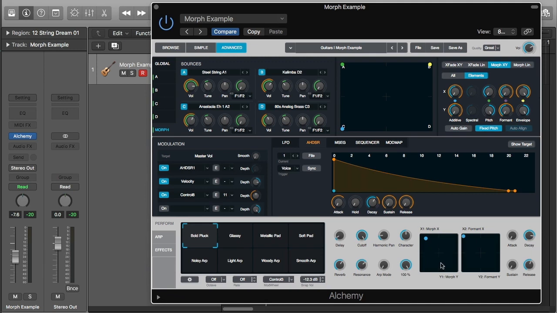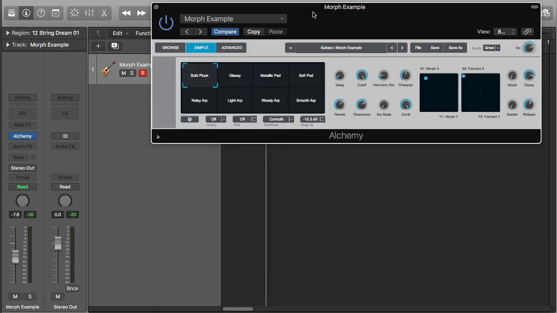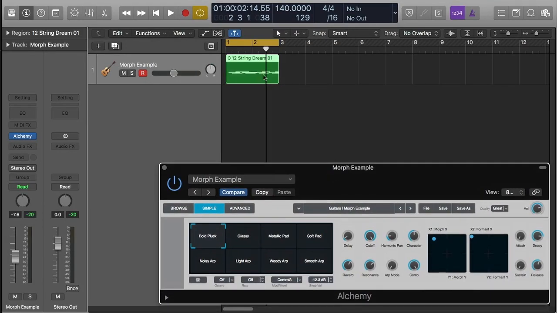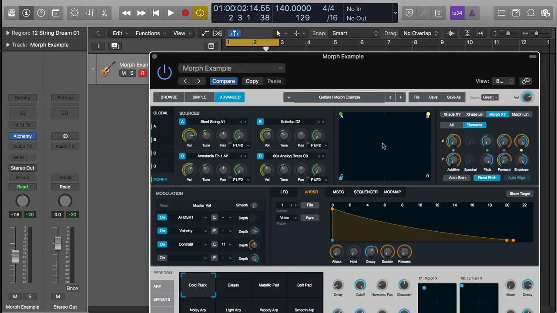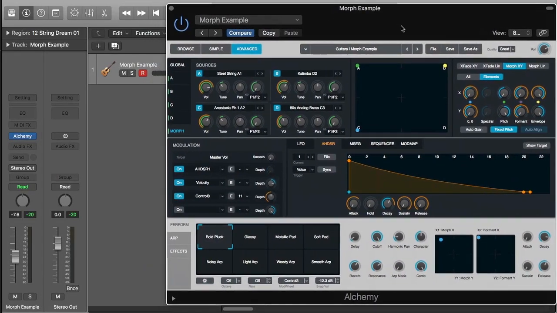Why is that important? Well, not only will you be able to see them in any of the other views because you have those paths and you can control them, and maybe if your workflow demands a little bit more view real estate, depending on at what point you are in creating your music, you can just go to simple, for example, and then work here or have visibility, and then you still have this. And you can control your morphing without having to be here in the advanced view.